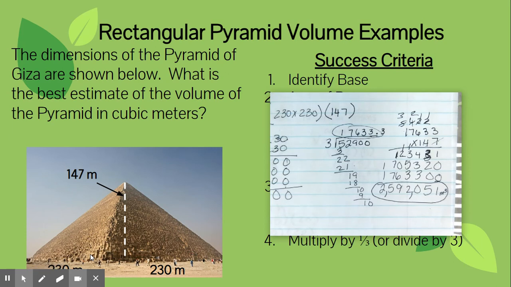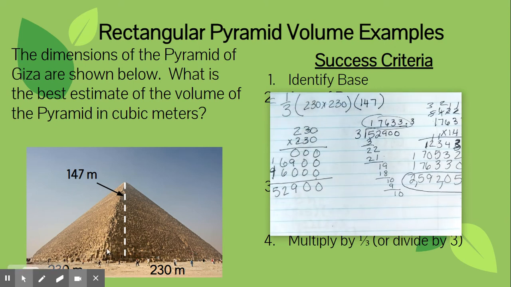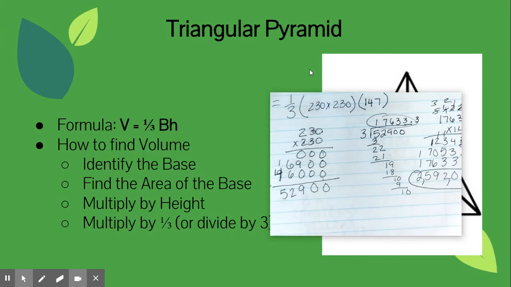If you ever get a problem like that, that'll be the hardest one you get. Okay, it's a lot of numbers and it's big, but it's a real world example that'll help you figure it out and help you show why you would need it in the real world. Architects use volume all the time, guys. Okay, and that is all there is to rectangular pyramids. That's all there is to it.